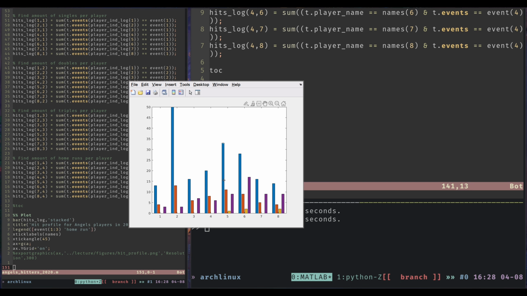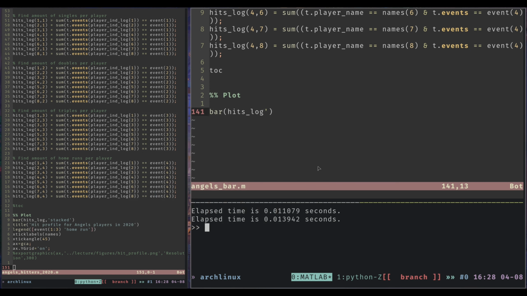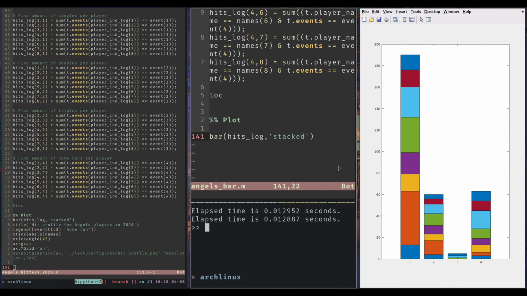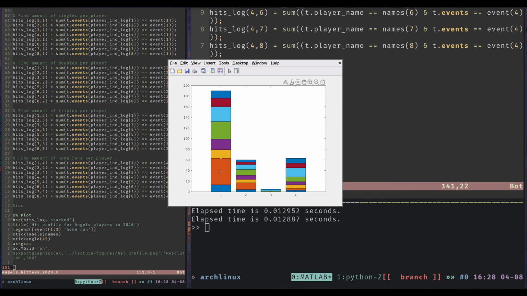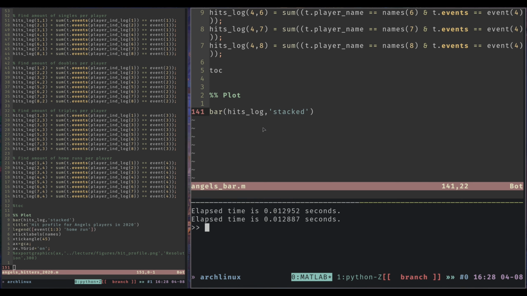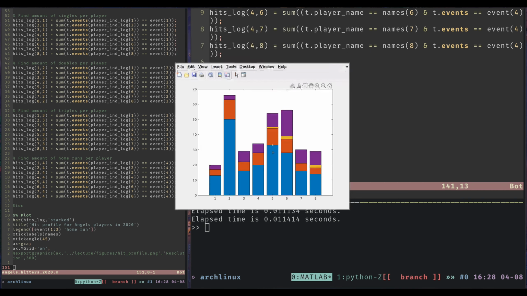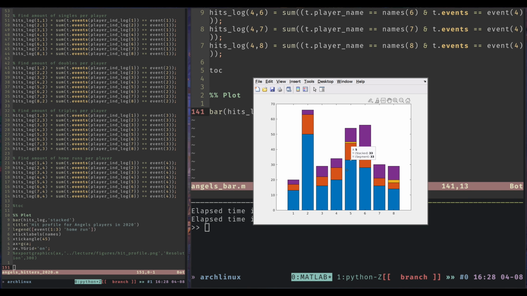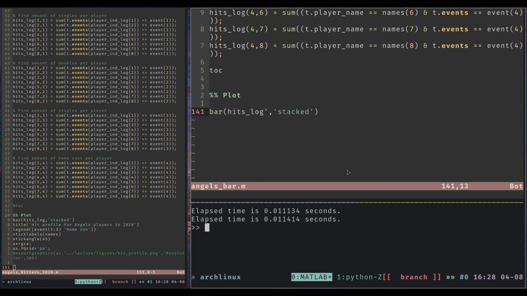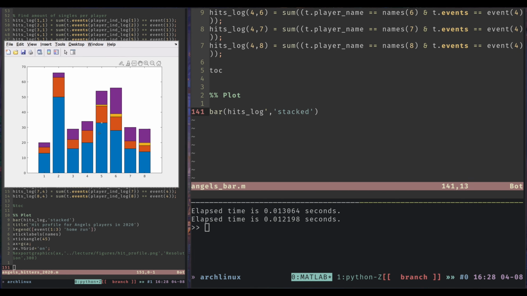But this doesn't look all that great. It's hard to get a good understanding at a glance of what's going on here. So it's better to use a stacked bar chart. To do a stacked bar chart, we add on the argument called stacked. So here we go. But again, we have 4 hit types here. I want to do by players, so I'm going to transpose that. And now we have it by players. Actually, I could run this again. Let's run this, and then I'll keep this over here.